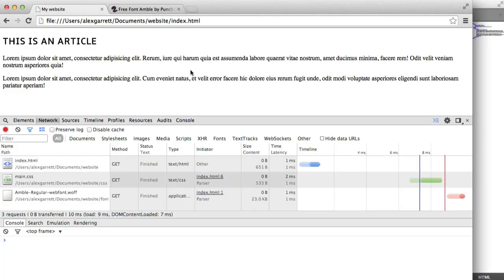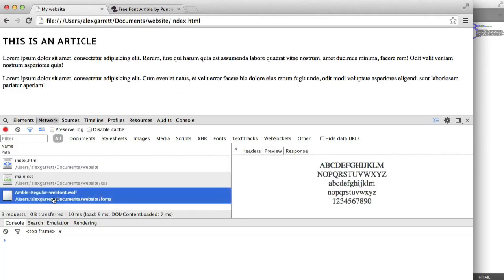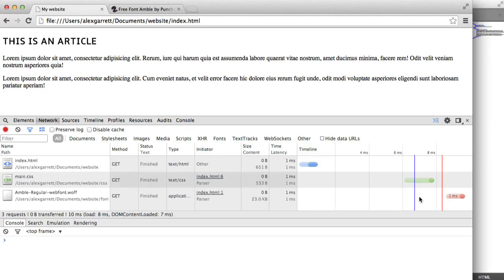You can find these absolutely anywhere. Just have a Google around. But beware that by loading in a font, you are making an additional HTTP request, and it is downloading this file. You can see that it's taken 1 millisecond to download it. Not too bad, but again, consider people on lower connections, particularly if you're loading lots of fonts in.